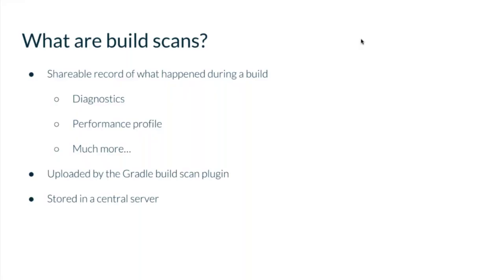Build scans are created by a Gradle plugin which you add to your build, and then at the end of every build, this build scan is uploaded to a central server and stored. You can then access it later and share it. And we're going to be looking at build scans in depth and talking more about exactly how we use them.